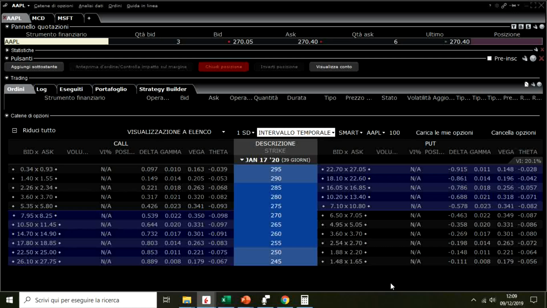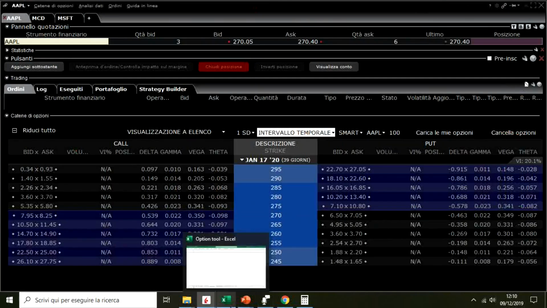Can I do something slightly different in order to keep a little advantage if I am wrong but not too much? This is the idea. Let's try and see. What if we start, pay attention, purchasing a put at the money and short selling two puts with the lower strike price? Let's see what it means. We purchase a put 270 for 705. We short sell two puts 265 for 595 each. Let's do it.